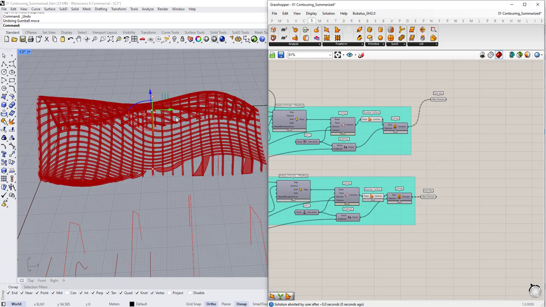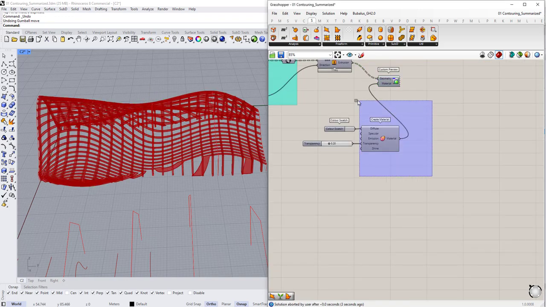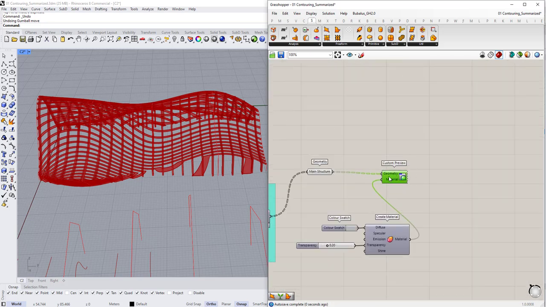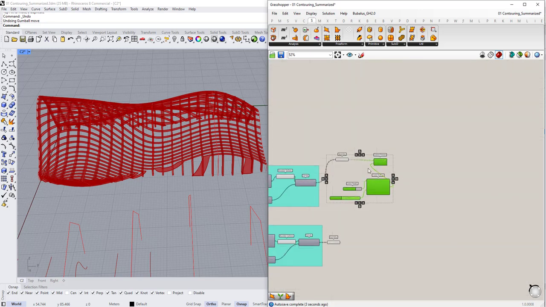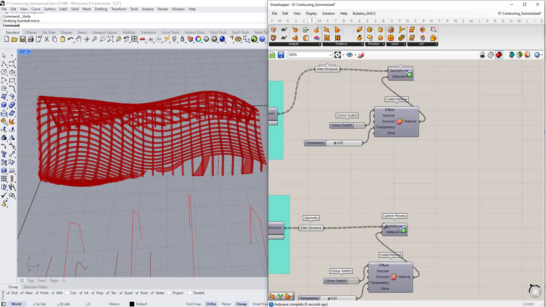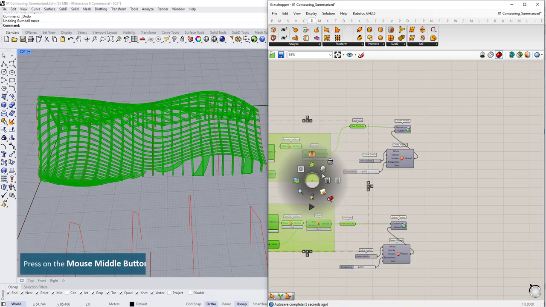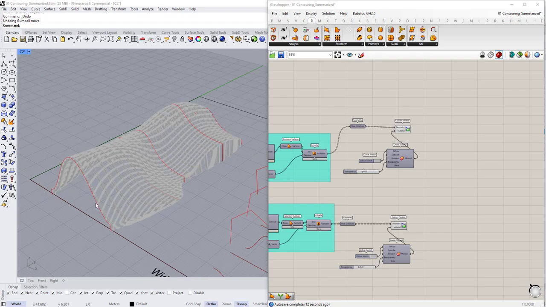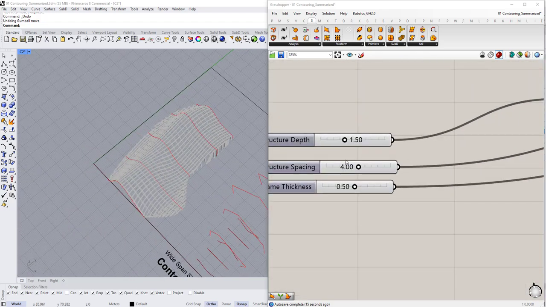So this is amazing. And we can add, of course, custom preview like this one. So we can select this one, Control C, Control V, come here, this one here, and copy it again, Control C, Control V, place this one here, select this one, and come here. Click on the mouse middle button and hide everything, and here, mouse middle button and view the structure with the material. The amazing thing here is that we can control everything.